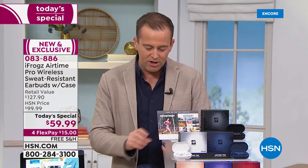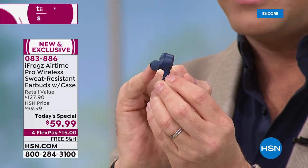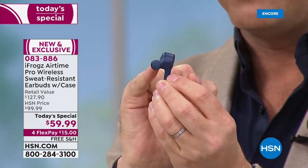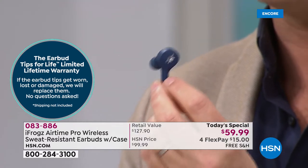We're going to jump in with our very special guest, Mr. Bill Duggan. But before we do, one last thing — the biggest point of difference I found with these is that the earbud actually has a soft tip. I was comparing these to the other industry leader where you don't have this beautiful soft tip. I find these so much more comfortable. iFrogs are including a lifetime warranty on the tips. Everybody has different shapes and size ear canals — they'll send you different shapes and sizes to fit you perfectly, like a custom fit. If they get worn out, lost, or damaged, a lifetime warranty — they will replace them for you. Which is unheard of — I've never ever experienced that before.